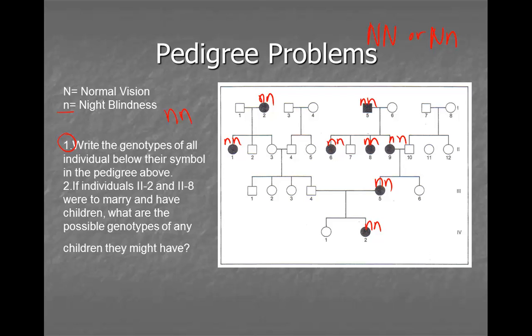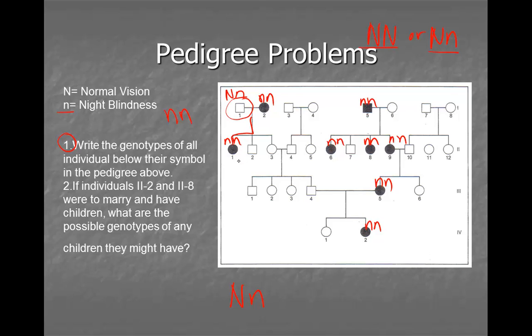It's important that you remember that anybody's genotype has been determined from inheritance from their parents. If you are big N, little n, one of those came from your mom and one of those came from your dad. So let's look at individual 1, right here. We know this person could be either homozygous dominant or heterozygous. So we know basically that they would be big N, blank. But looking at their children, this child right here, this daughter, is little n, little n. One little n came from the mom, but one little n must have come from the dad. You can't get both of your letters from one parent. You have to get one from the mom and one from the dad. So we can know that there's a little n.